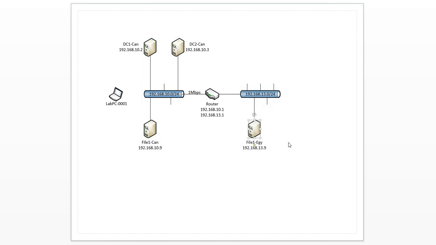We've built this subnet in this Egypt file server, and we have this Windows server with the routing and remote access role installed, but we've only installed the router portion. So what we're going to implement now is the quality of service feature that will limit the bandwidth going from the 13.0 network to the 10.0 network, and it's going to limit it to 1 megabit per second. So let's see how that's done.